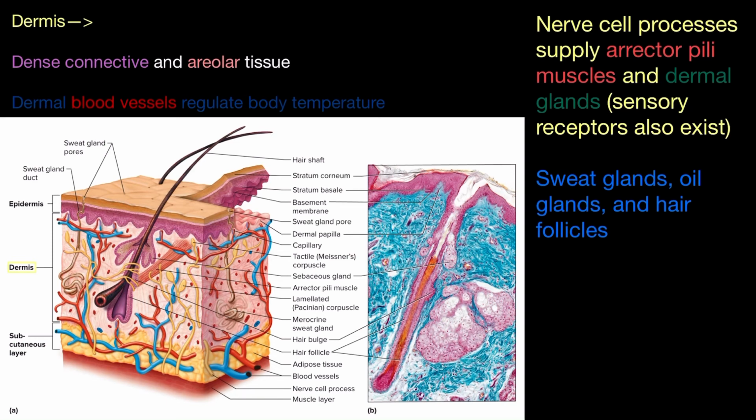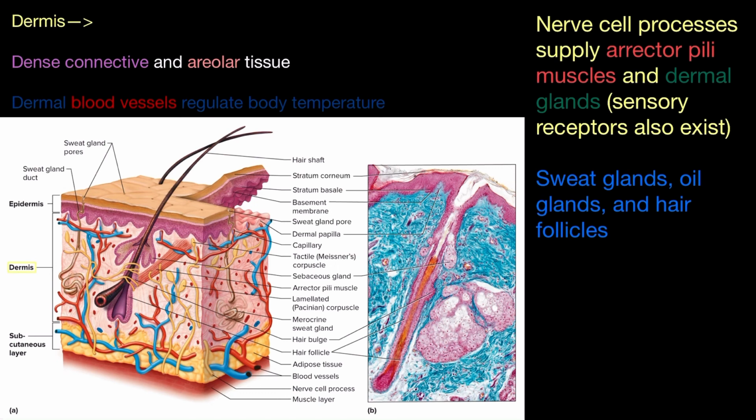And then the erector pili muscles, each hair follicle, you know when you kind of get goosebumps where the hair moves like up this way. That's to kind of retain heat on the surface of the skin. And what makes the hair follicle actually move that way is this little small muscle called the erector pili muscle. It's very small. And the nerves that innervate it are not going to be consciously controlled. It's usually in response to emotions or cold weather. This muscle is activated and you get goosebumps.